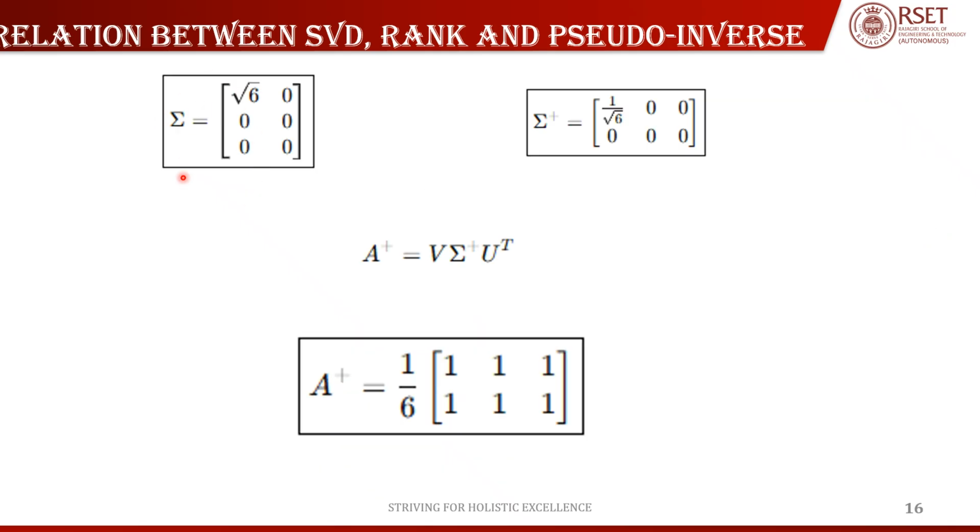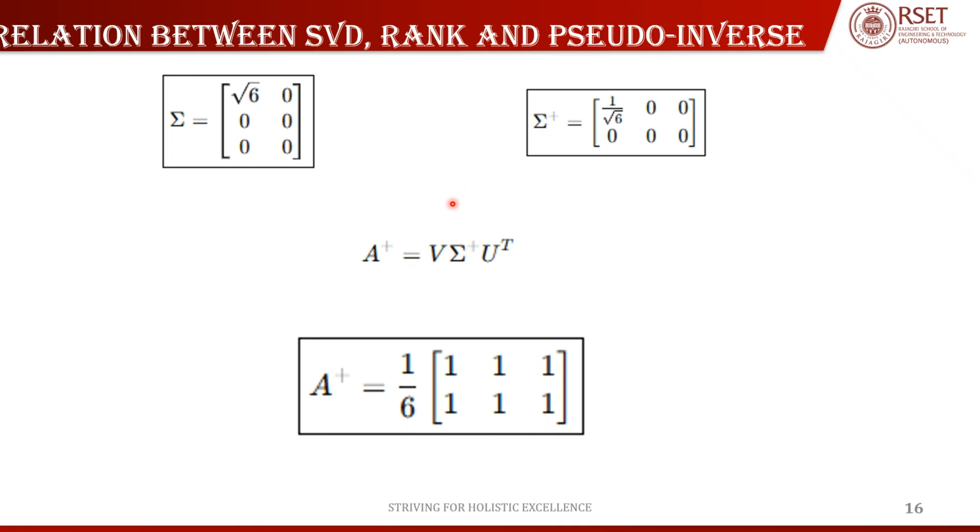And now you have your sigma. The first singular value was root 6, and there was only one singular value, so the rank is 1. So you have only this entry, and you can make it 3 by 2. Your sigma will be 3 by 2, with all other entries 0. And for sigma plus, you just make it 2 by 3, and you have your sigma plus here.